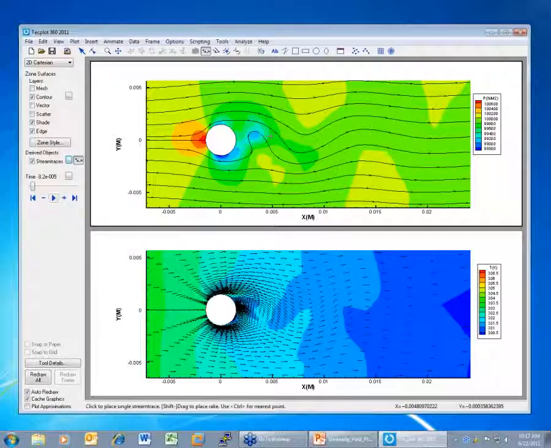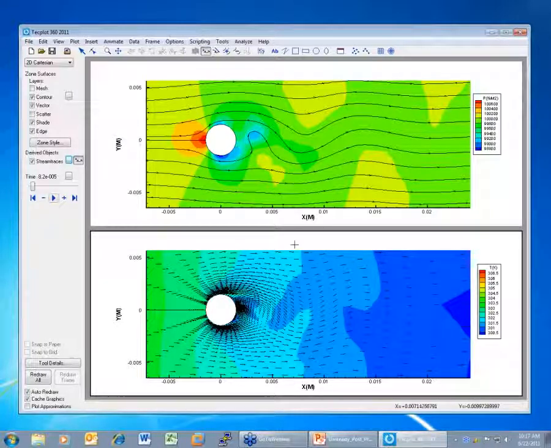Okay, there's another question that came up. With respect to adding a vector to your plot, how do you handle meshes with a large number of, say, 60,000 nodes in Tecplot? Okay, so that can definitely be an issue because you turn on the vectors and you have blackness because the vectors are so closely spaced together.